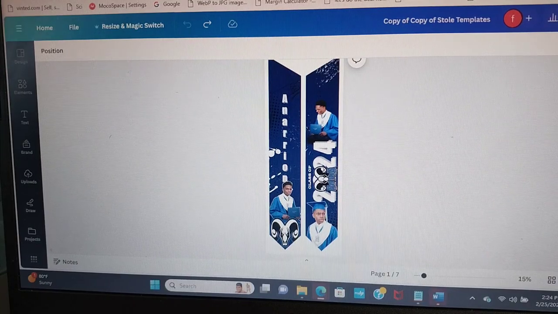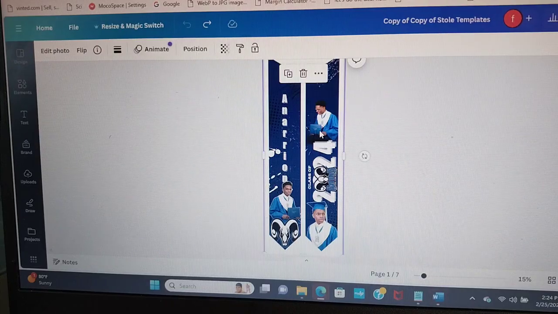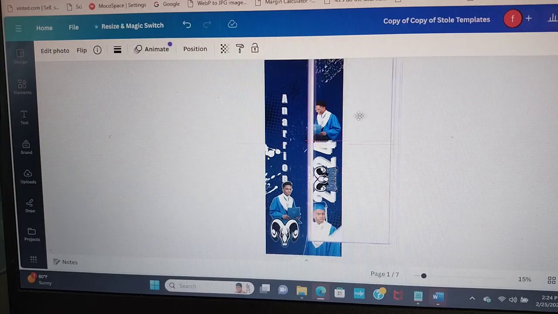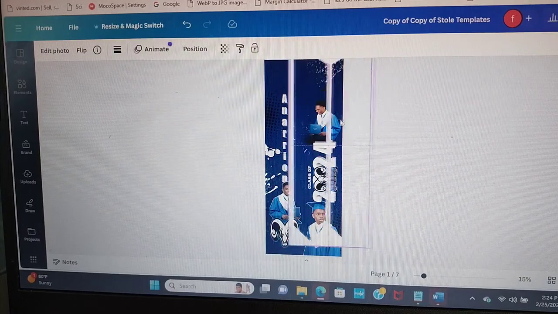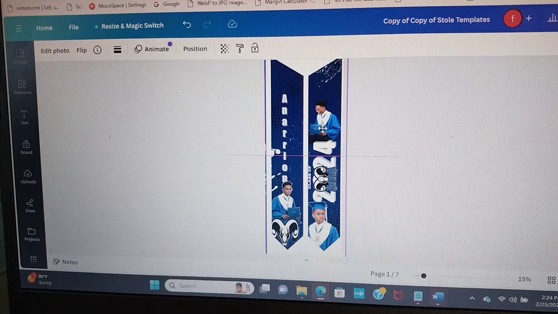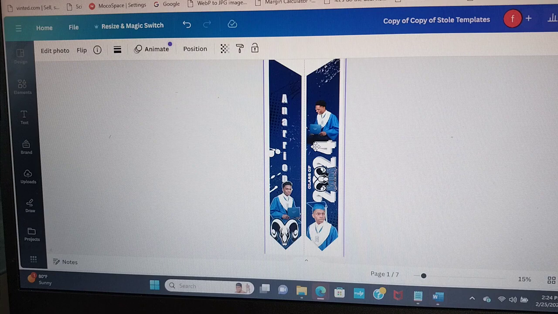So what's happening is that a lot of you guys are coming in, clicking on it, and you're saying, hey, it won't let me edit. When I click on it, this happens. That's the actual template. That's the cutout for the stole. So the thing is, you don't want to mess with that. Now, the best way to go and do this is always going to be your layers tool.